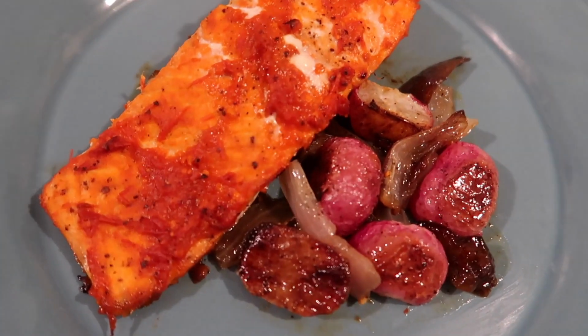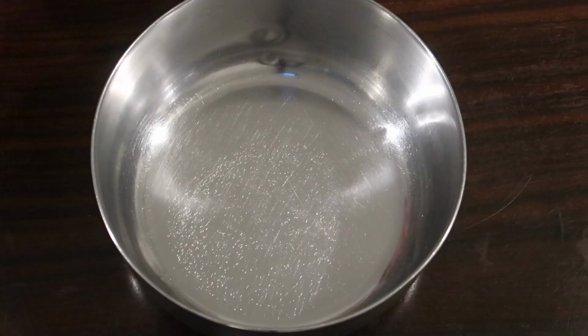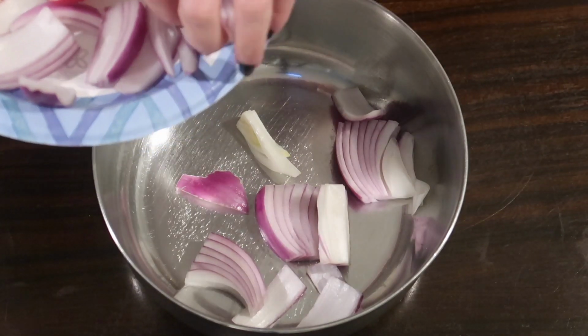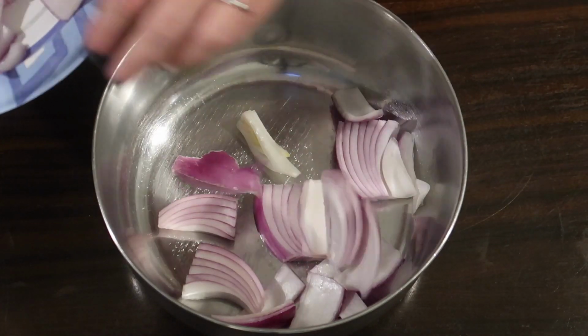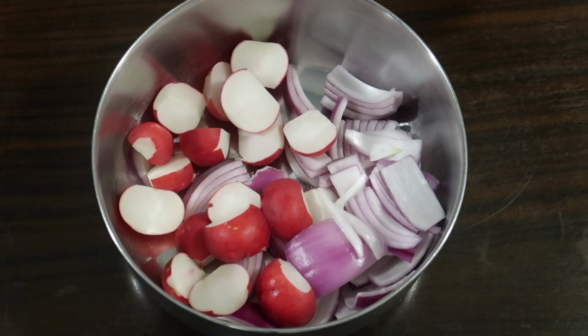Next up, I have a recipe I've been working on, which is a Harissa salmon with radishes. So to start with, in a medium-sized bowl, I have half of a small red onion that I just sliced into wedges. And I also added a bunch of radishes.